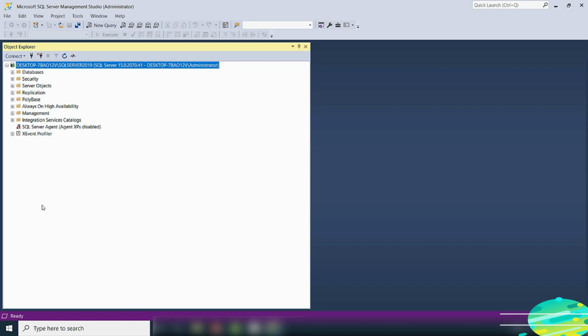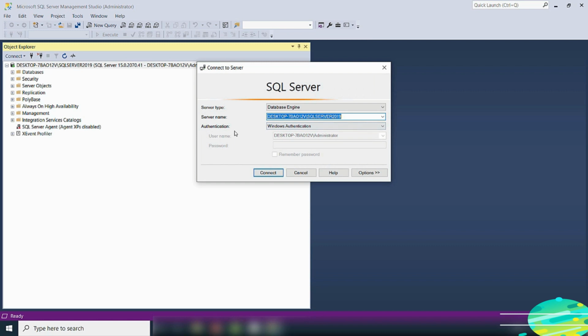If I wanted to connect to the same instance but using a different account, I can do that. This icon here that says Connect Object Explorer, I can click on that and connect using SQL Server authentication. I click on the drop down, select SQL Server authentication, and the username for that is SA, and the password would be the password I provided during the installation of SQL Server.